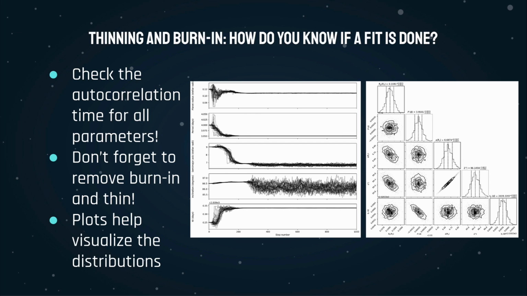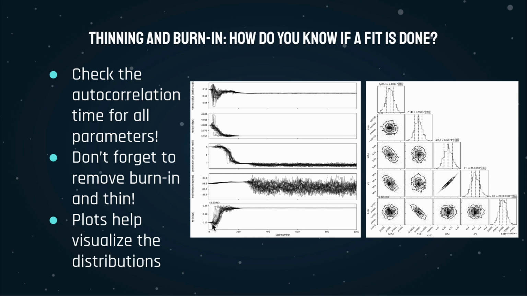I'm not going to get into the math behind it. Remember that each step in a chain has to be pretty close to the one before it because it only looks in a small area around it. And so the autocorrelation time, for a given parameter, is the amount of time it takes before the chain forgets where it started, basically. So if you run it for enough autocorrelation times, then it doesn't matter where you start your fit, it will eventually reach the best fit distribution, even if it's going to be very, very slow at doing so.